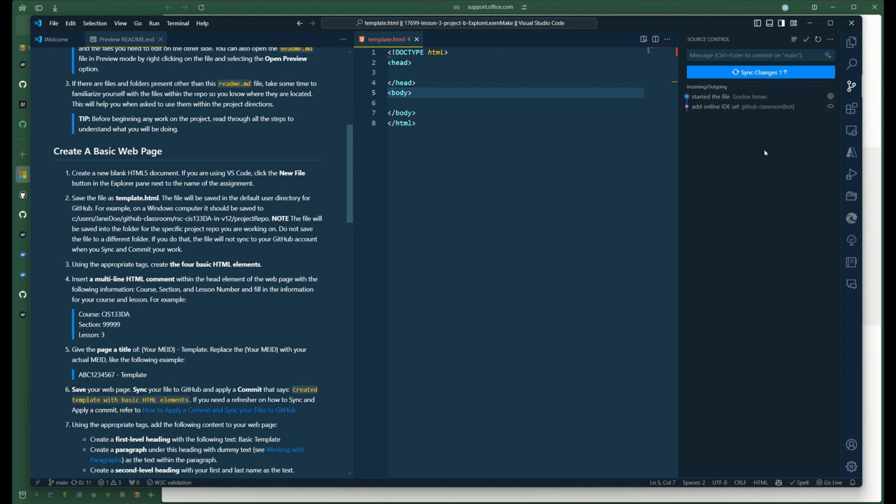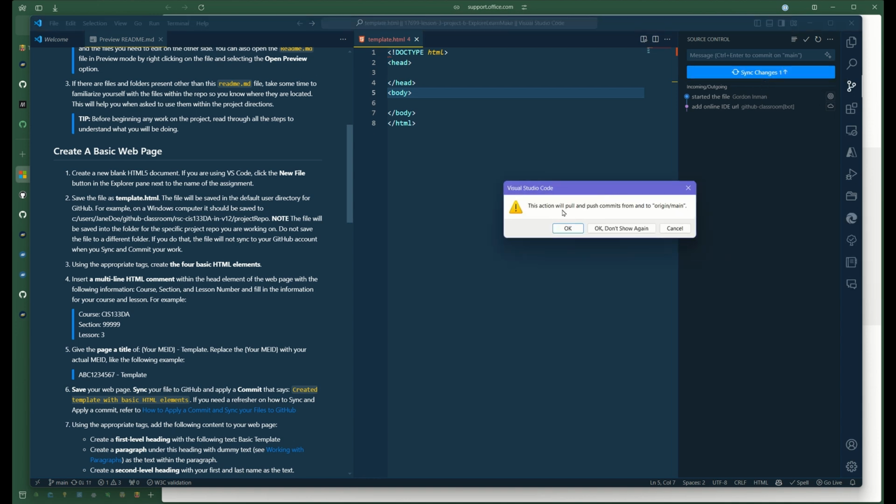And so now it has applied that commit, and then what you could do is sync the changes, and then this will upload those files. It'll do a push-pull command, and so it'll push any changes that you have on your local computer up to GitHub. And if there are any changes on GitHub that you need to include on your local computer, then it'll pull those down.